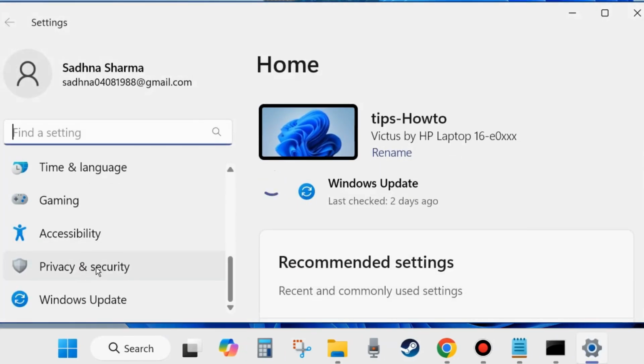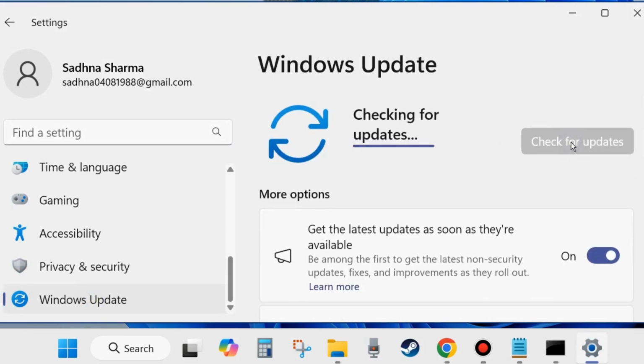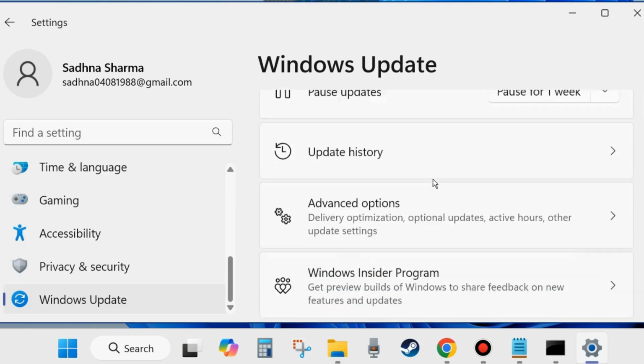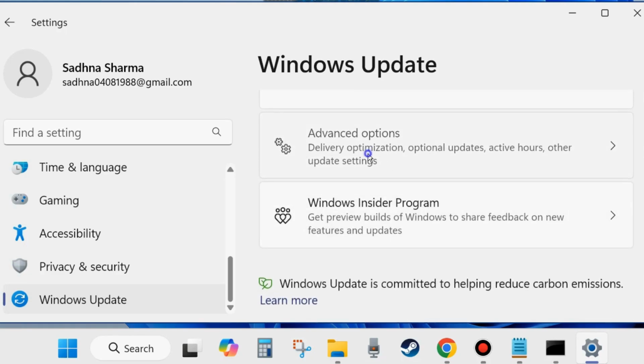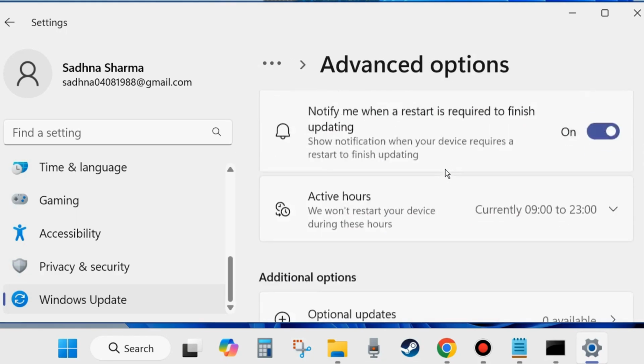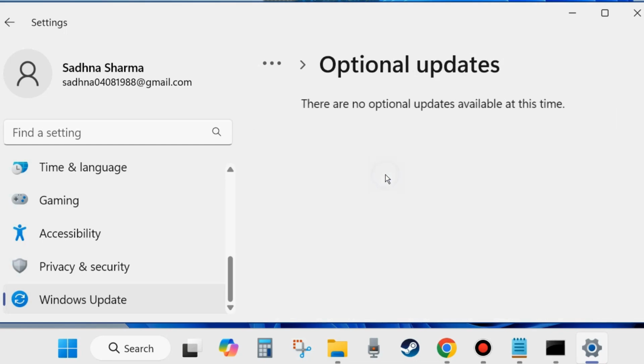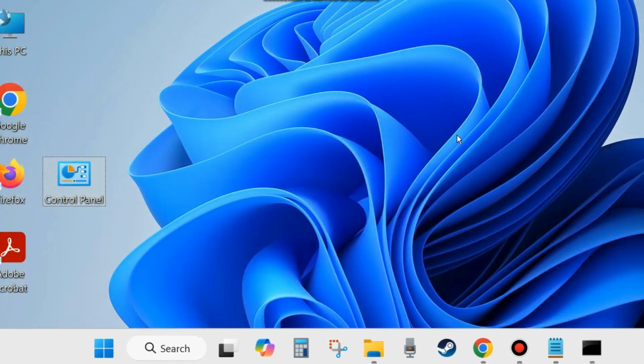The next one is, right click on the start button and choose Settings, and here choose Windows Update and click on check for updates. And if any operating system update is available, simply download and install it on your system. Sometimes an outdated operating system may be a cause of various system error codes appearing. So you must update your OS as well as driver updates. Close the windows and check whether your error is resolved or not.